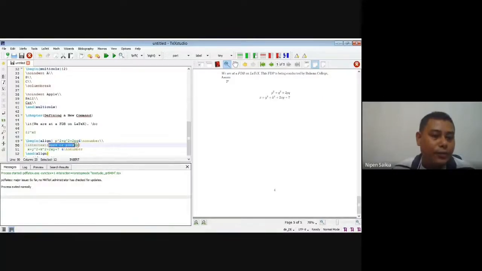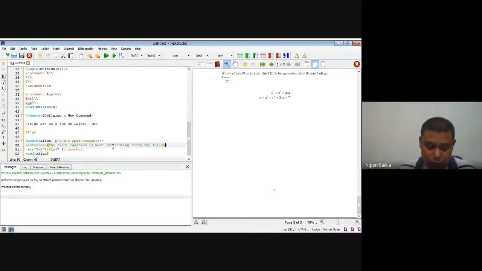Whatever text we want to write here, we'll write in the parentheses. Okay, you can write the first equation, say, and then something more interesting than the following equation.